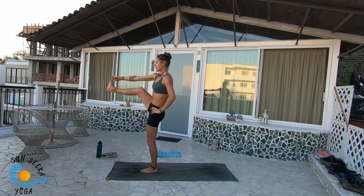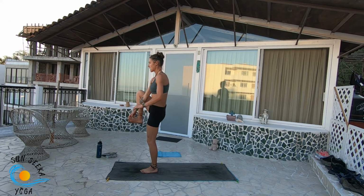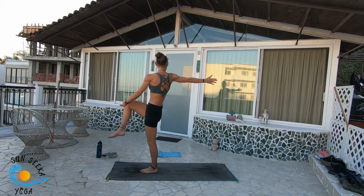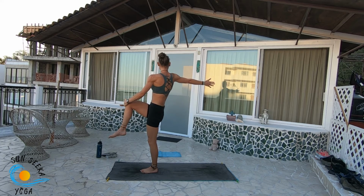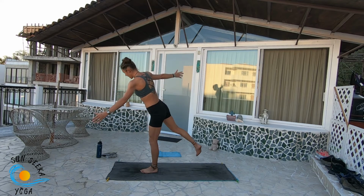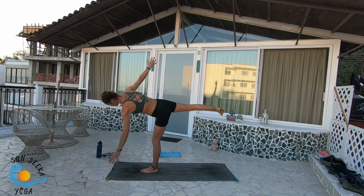And then keeping the right leg straight or bending the knee, you're going to take the left hand either to the outside of the knee or to the outside of the foot. Take the right arm back, twisting. And then from here, you're going to start to shift the right leg back, the left hand down, coming into Ardha Chandrasana, half moon pose.